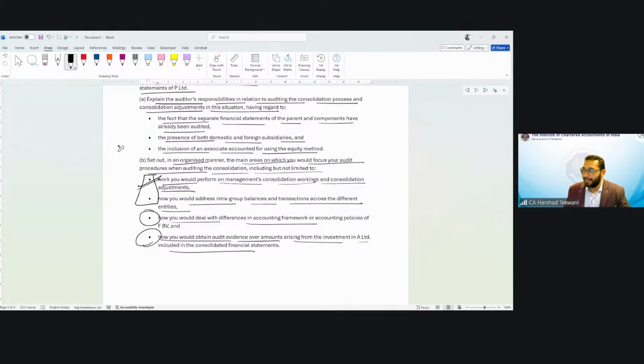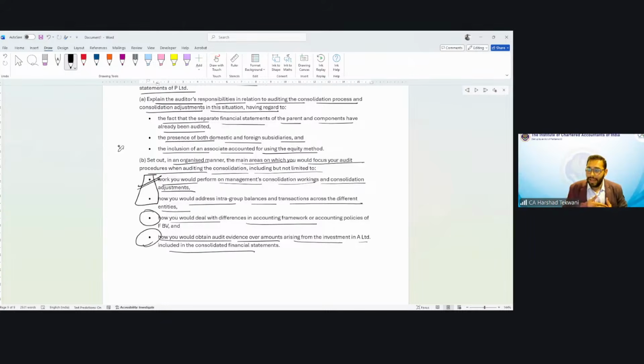The steps of the audit is that first of all, you will understand the entity. Understand its operations and its controls. Which are the controls around your consolidation? What are the policies on the consolidation? What is the group structure? Its IT controls, IT applications. If there is any IT system being used in the consolidation, harmonization and all those things will come way later. First you need to understand the entity.